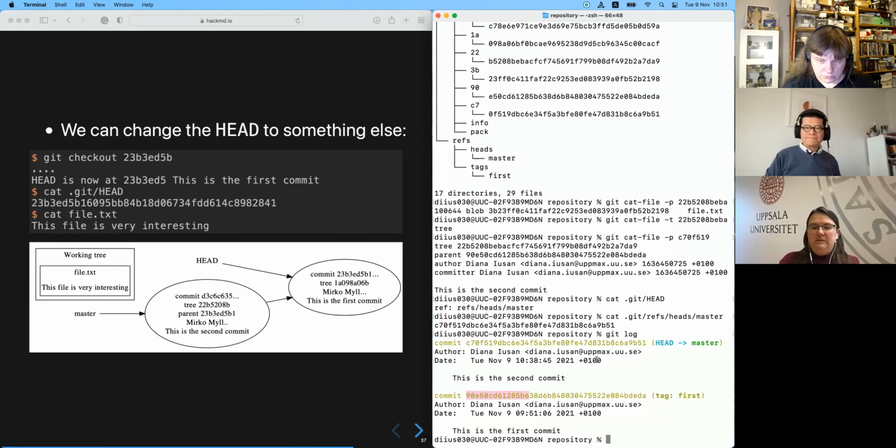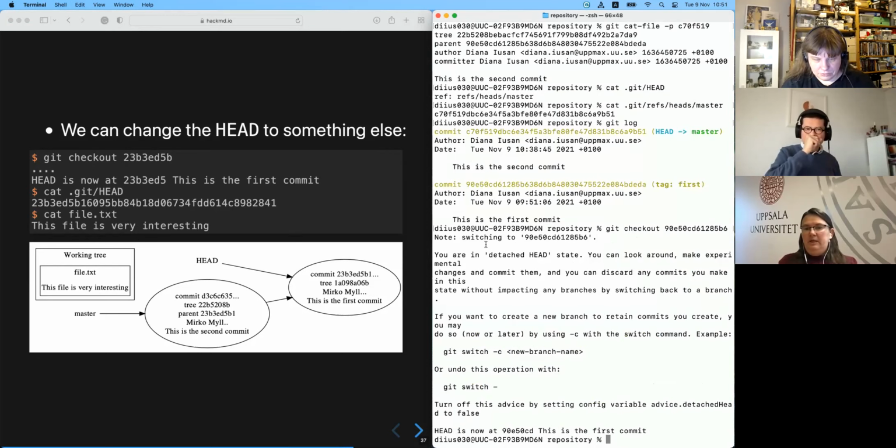We will get back to this command in the following, so you don't have to remember it. The point here was just to get the hash of the commit, because what I want to do now is to revert to the very first version, the very first commit of this repository, and then I have to provide the hash sum of the commit. Okay, and then I'm going to get a long warning. We are going to get back to this.